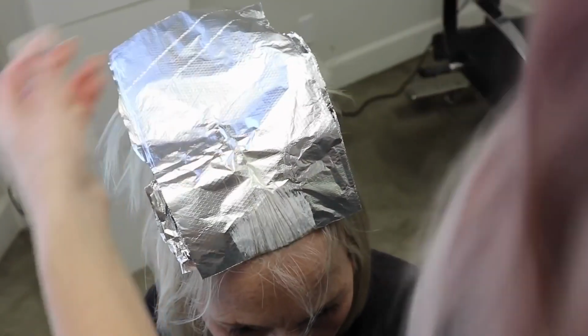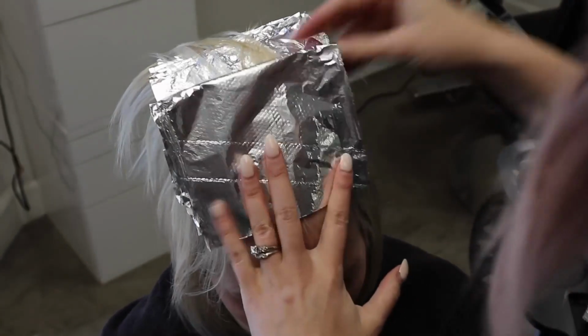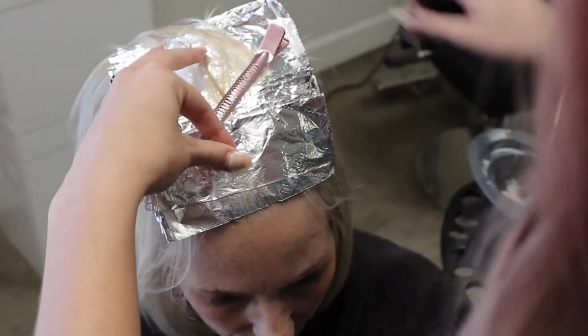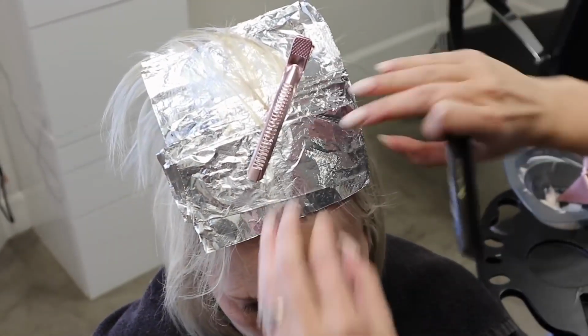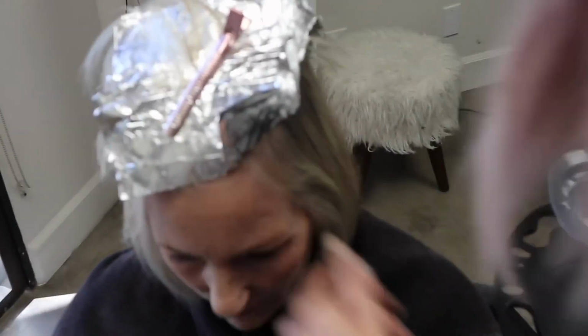So we're just barely touching them, right? You guys can see there's hardly any hair in that foil. But by doing this, this is really gonna set you apart from other stylists, and it's gonna help it grow out really nicely. So this little piece right around her hairline, I think is good to leave out because she has enough gray growing in there, so I don't think we need to highlight it. But when we come around here to the side, we are gonna make sure to get these little guys.